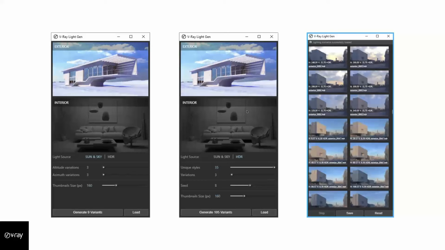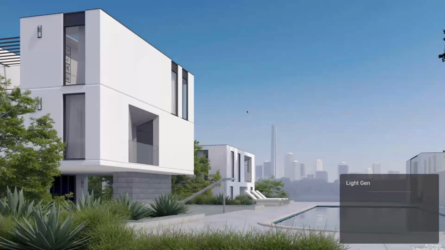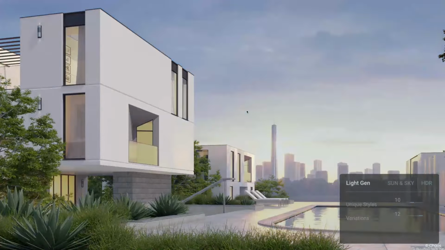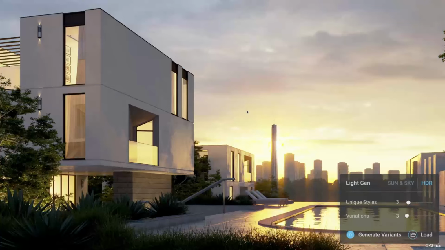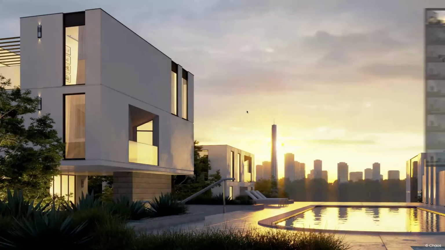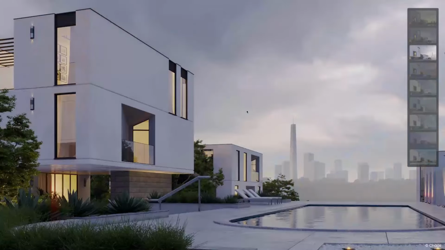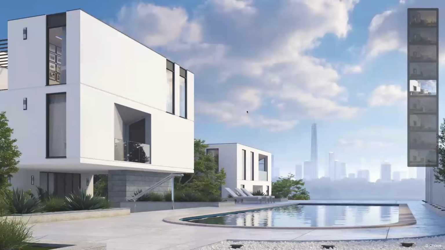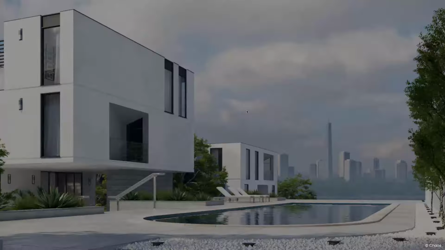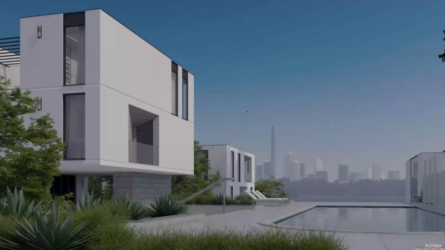So it's such a great way to explore lots of different lighting scenarios for your scene. You can also save your LightGen outputs and call them up at any time, which is a nice feature. And here you can sort of see it in action. So you've got different variations of altitude and styles and so on, and then a whole list of thumbnails that just immediately apply that look to your scene. We'll watch it one more time.